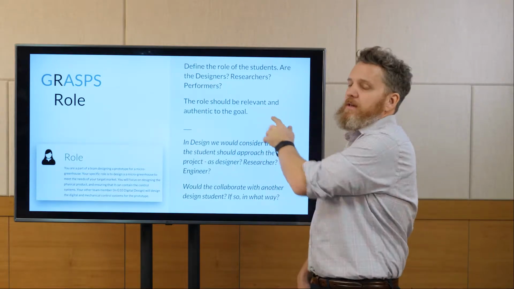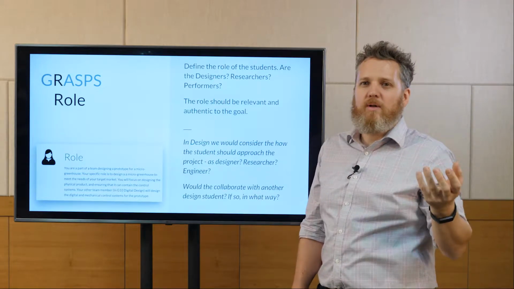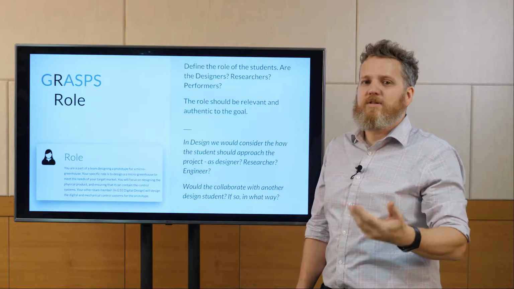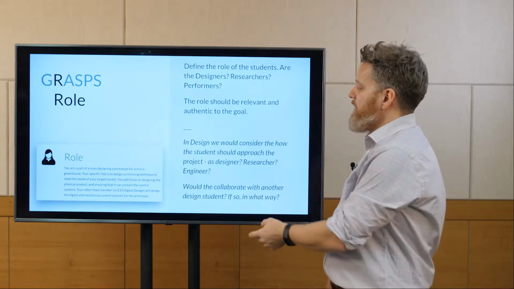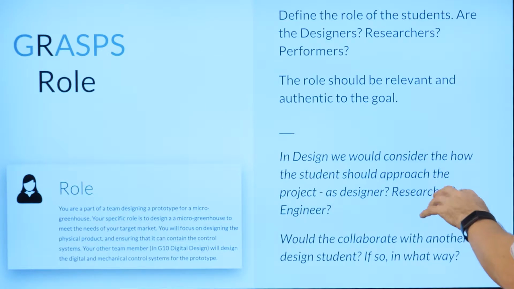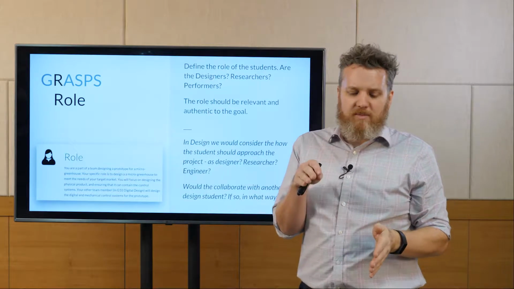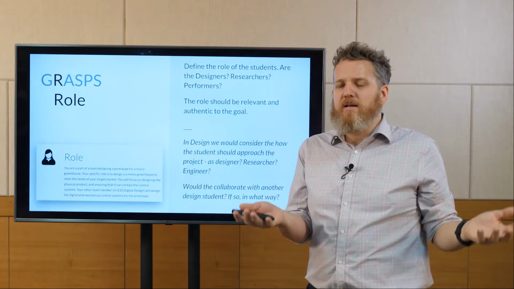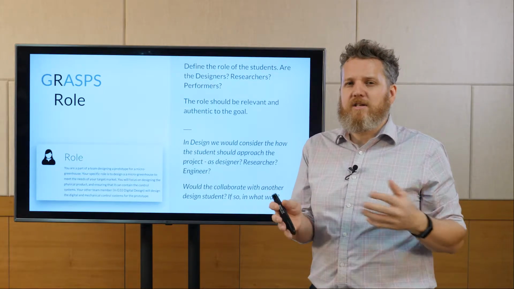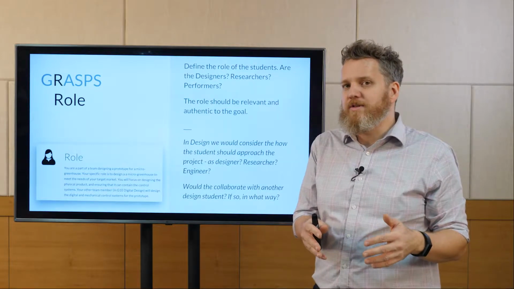It should be relevant and it should be authentic to the goal. So it shouldn't be some kind of made up role. It should be an authentic role that the students would take on if they were doing this in the real world. Okay. In design, we would consider how the students should approach the project. So are they approaching it from the perspective of a designer? Are they approaching it from the perspective of an engineer? Design has a very broad range of skills and knowledge areas that we inquire into. So we might define and constrain that a little bit for the students.